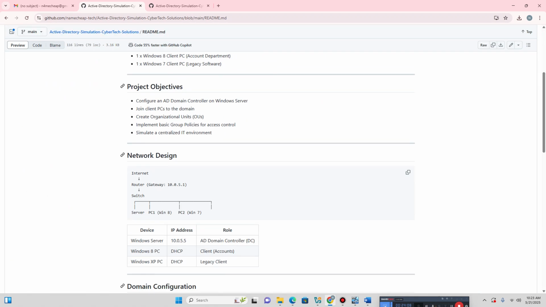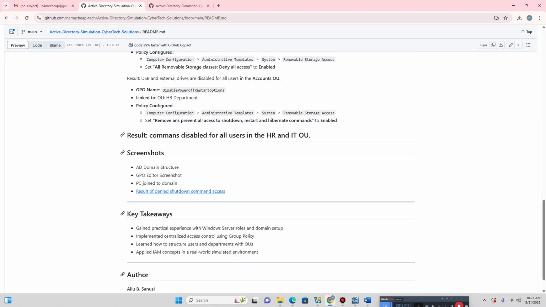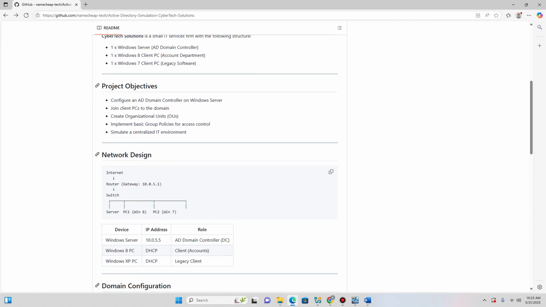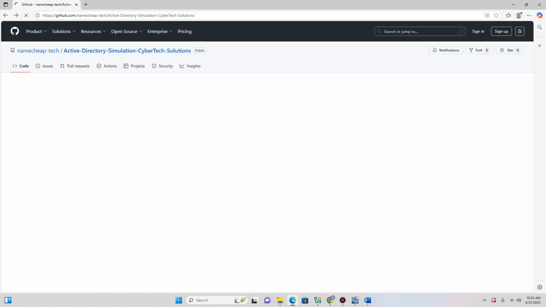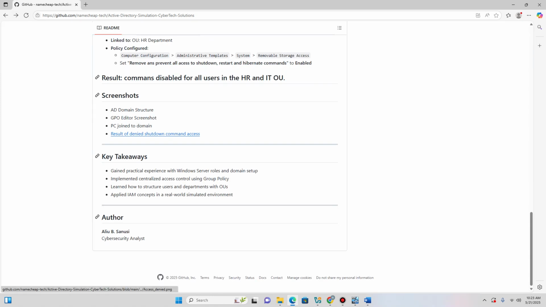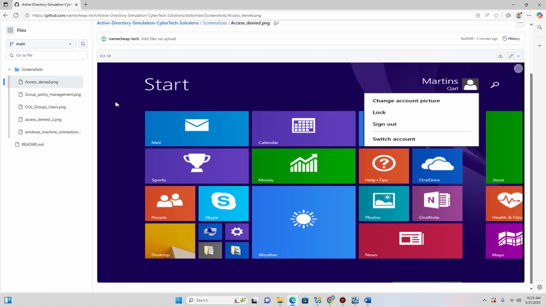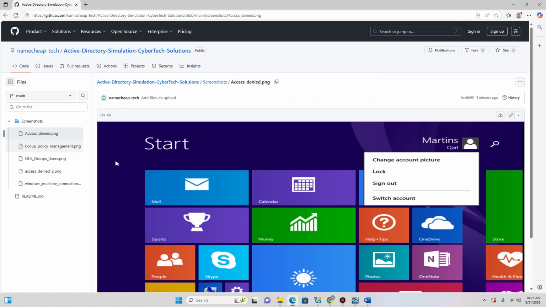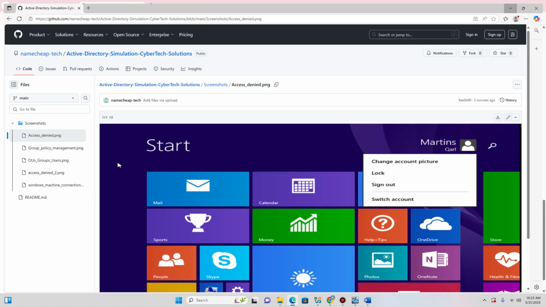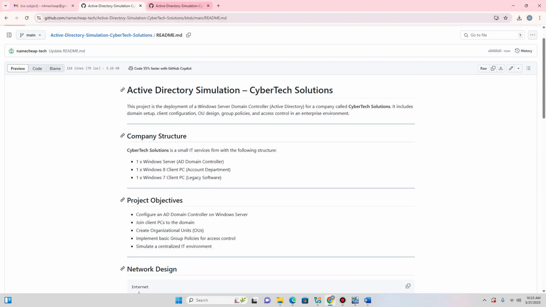Once you commit the changes, when you come back here, you notice that this has been changed into a link. You get it? So now let me go back to the other user, this person that was trying to access it. You can see that it has not been configured for this person. Now if I reload it, this person can easily say, oh, the result of the denied shutdown command process. If I click on this, I should be able to see this again. You understand the point now? So you do this for all of the remaining ones.